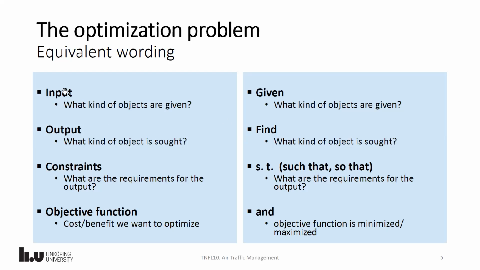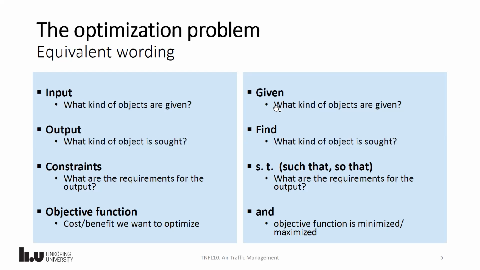Yeah, exactly. So the parameters would be the input and the constraints; that's something that's given to us. We don't have power over those parameters. That is something that is given, and the variables are something that we have control over. That's something that we want to find what's the best for us, which would be equivalent to the output. So in terms of variables and parameters, the parameters would be inputs and constraints, as Oliver said, and the variables would be the output of the problem.